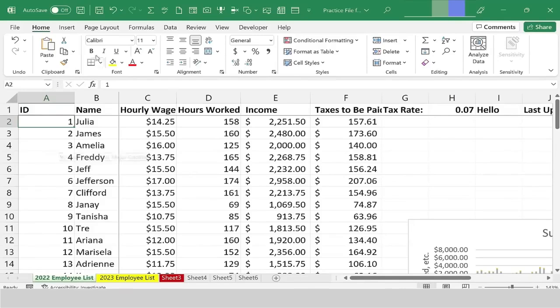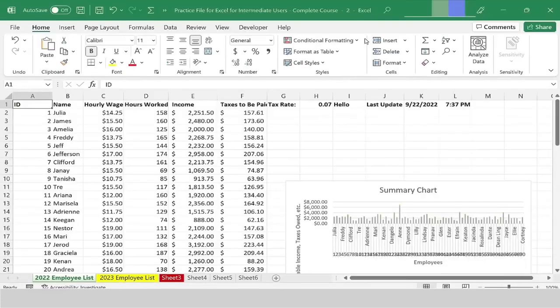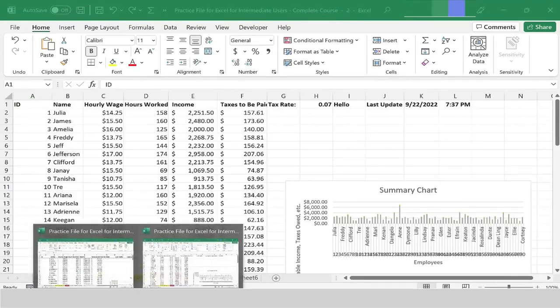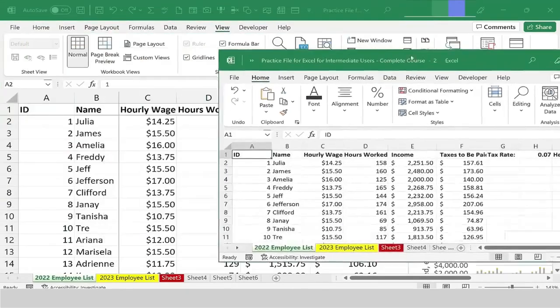To do this, I'm going to go up to the View tab and look in the Window group. There's a New Window button. And when I clicked on it, I can tell that something happened, but it's not entirely clear what it is that happened. If you look up here at the top of my window, you can see my title for this workbook, and it's got a 2 on it. That indicates that there are 2 windows open. And if I go down here to the Windows taskbar over Excel, you can see that there are now 2 windows. So at this point, I can take this second window, click on it, and drag it to the right.